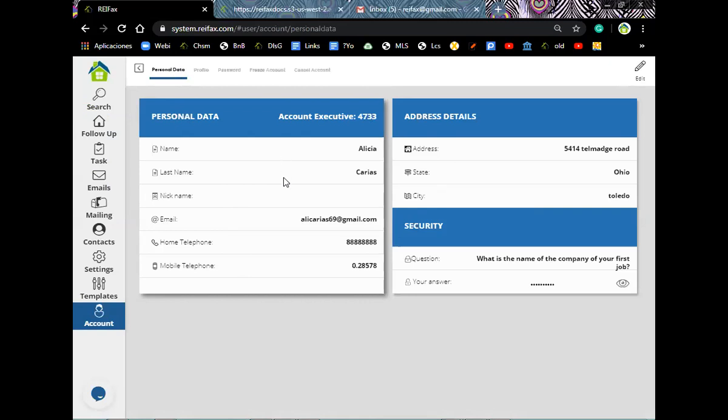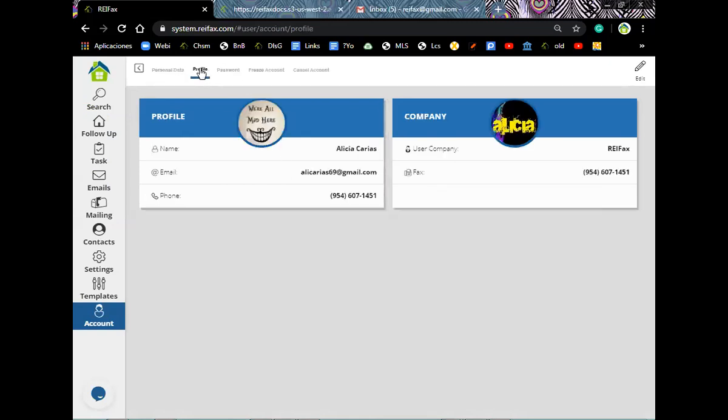This is your account information. And you have the profile data. This profile data is the data that the system will use in your reports and in some variables that you use to fill out contracts. So this information is the one that will be shown in your reports. This is your contact information.